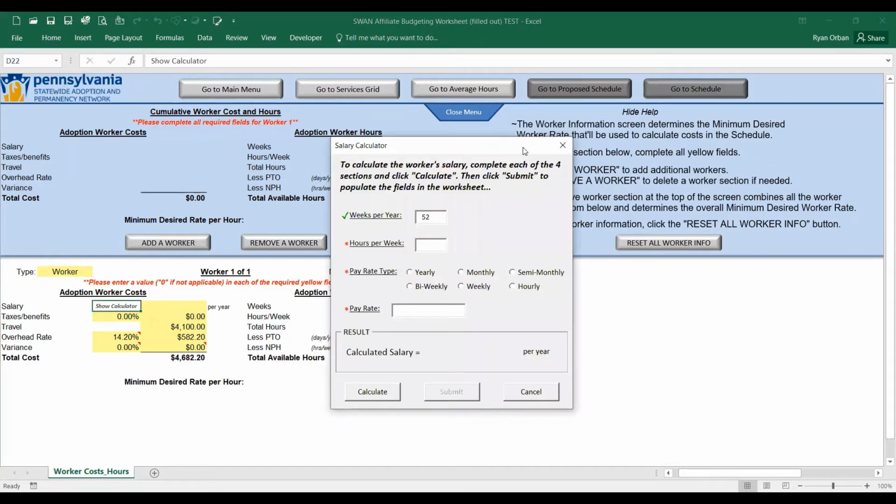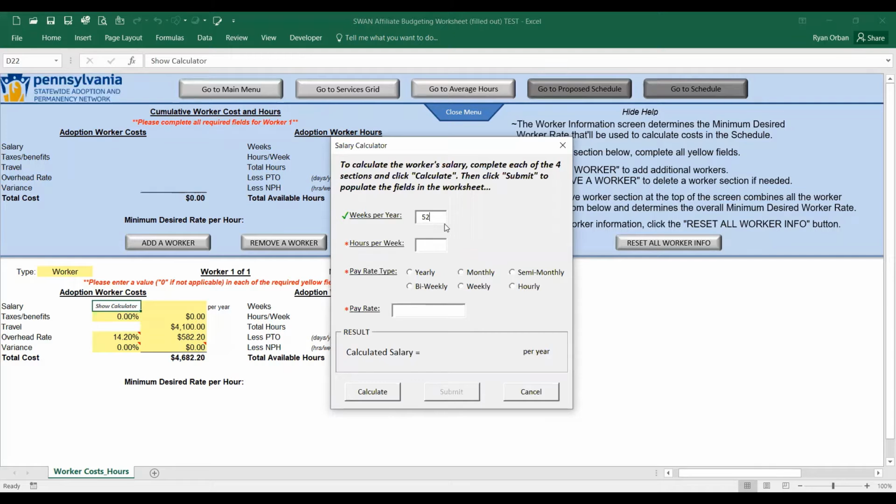The salary calculator will appear. There are 4 fields that need to be completed. If any of these fields are already completed in the worker info screen, the calculator will automatically provide those values in the salary calculator.